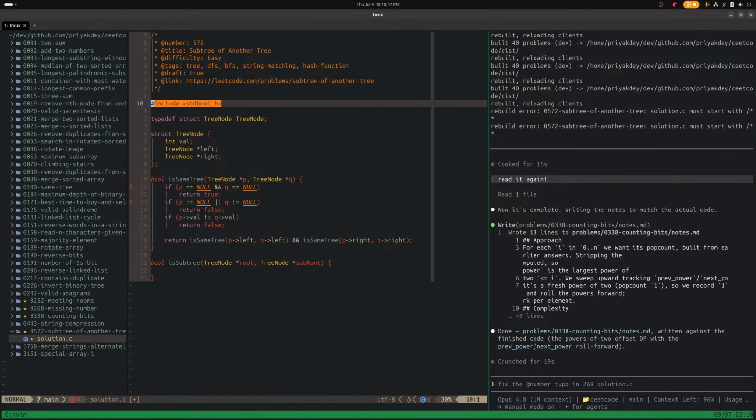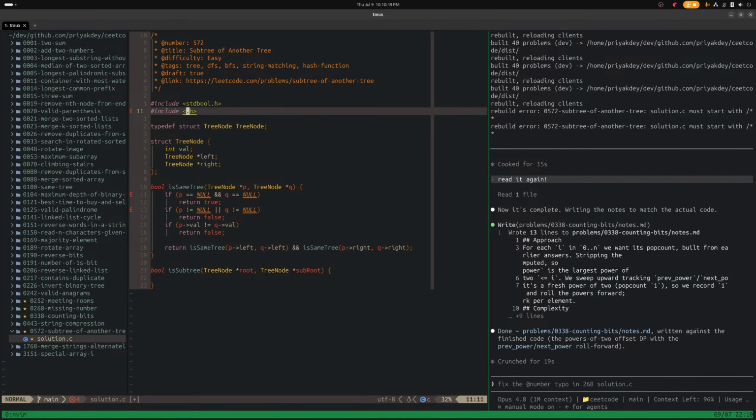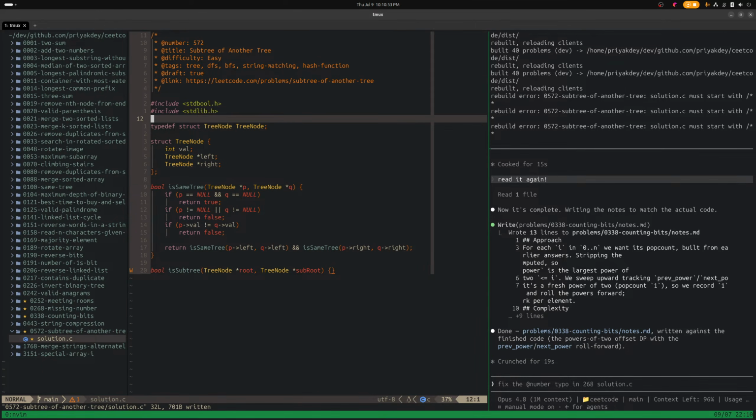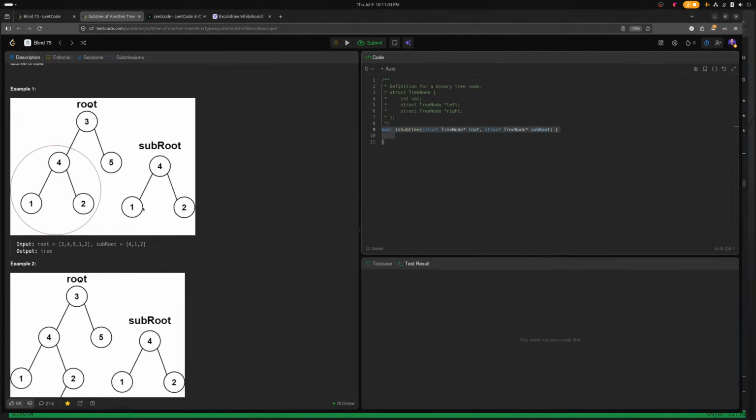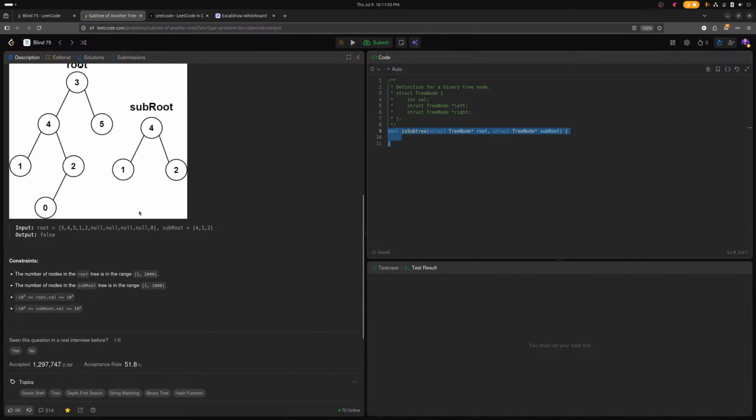So I suppose stdlib should be good for your null definition. Yeah, cool. One thing I wanted to ask you is, what if it's null? Okay, so it won't be null.